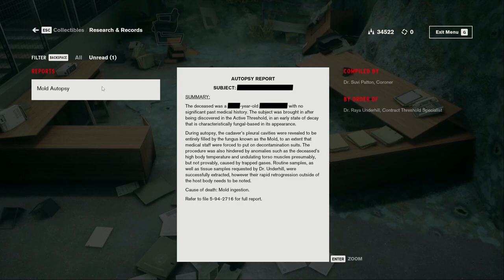How would you say that? Pleural cavities were revealed to be entirely filled by the fungus known as the mold, to an extent that the medical staff were forced to put on decontamination suits. Holy shit. The procedure was also hindered by anomalies such as the deceased's high body temperature and undulating torso, muscles presumably, but not probably? Probably. Yeah, there's so many words in here that are so big for my small brain. Caused by trapped gases. Routine samples, as well as tissue samples requested by Dr. Underhill, were successfully extracted. However, their rapid retrogression outside of the host body needs to be noted. Cause of death, mold ingestion. Oof.